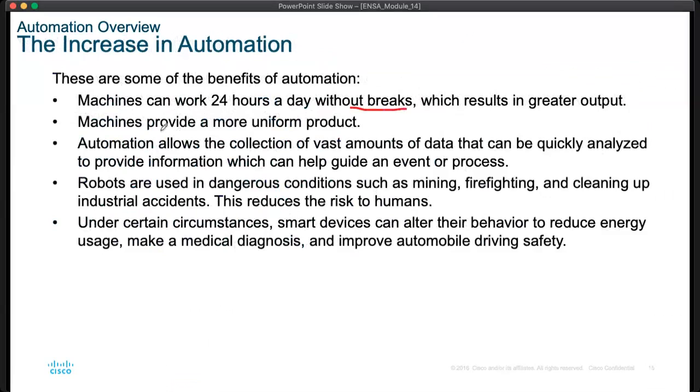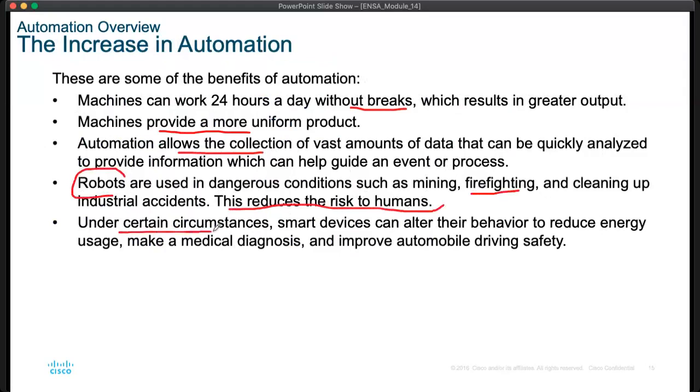Machines can also provide more uniform products. Automation allows the collection of vast amounts of data that can be quickly analyzed to provide information which can help guide an event or process. Robots are used in dangerous conditions such as mining, firefighting, and cleaning up industrial accidents. These reduce the risk to humans.